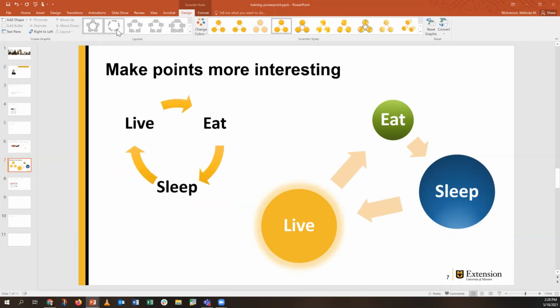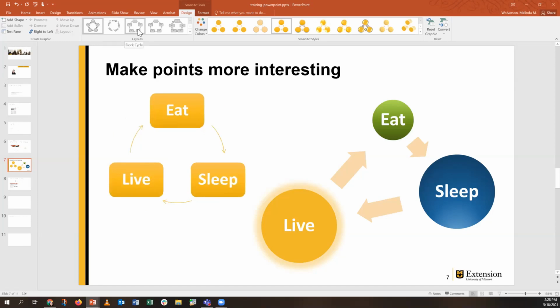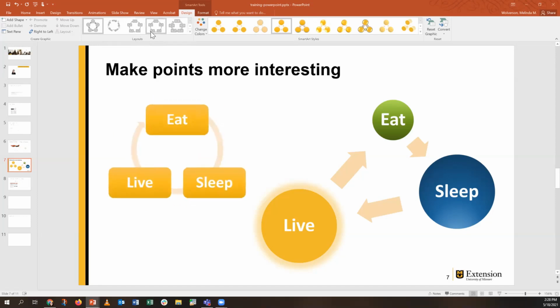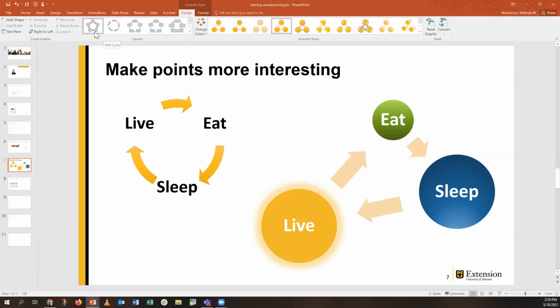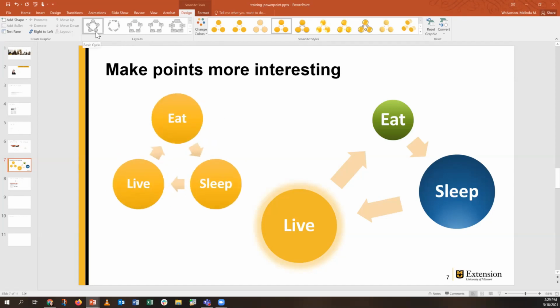I've got new ones that I couldn't see before that are part of that cyclical process. So that's kind of cool. Maybe I didn't see it before. Maybe I want to choose this one. So just be aware that those options are there as well. I'll start with this one.